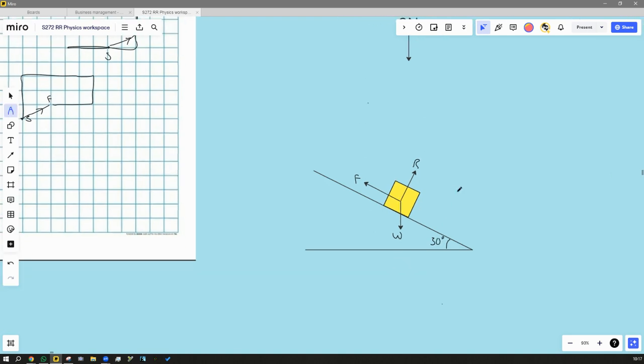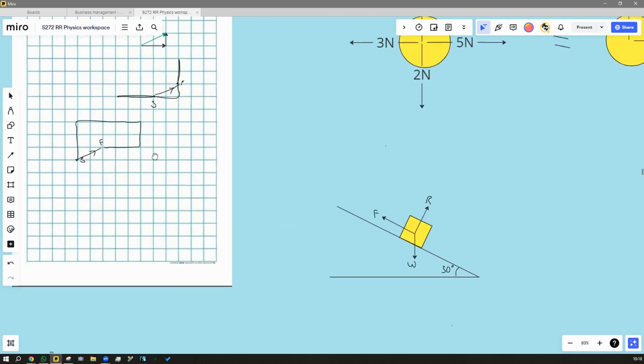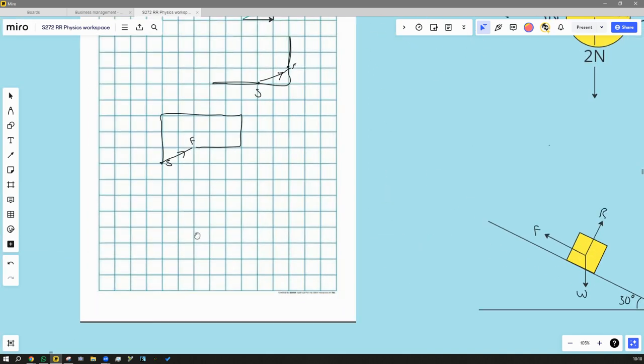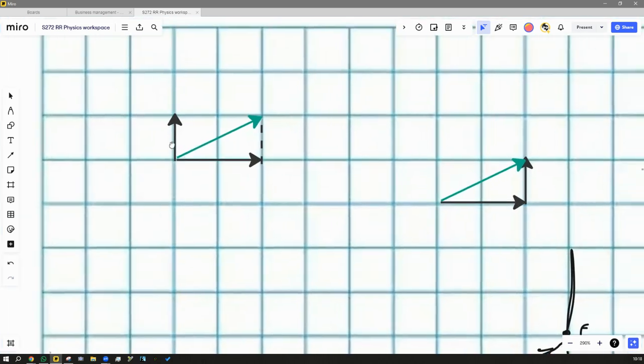And I guess part of what we're doing here is, what I've done there is added forces, and then there's something called resolving forces. And what resolving forces does is it's like the opposite of adding forces. It's taking one force and splitting it up into what we call components. So let's look at this example here, that I started off with, where we had an upward force of 1 Newton and a force to the right of 2 Newtons, and then the resultant force is this green arrow.